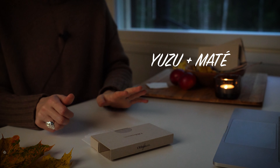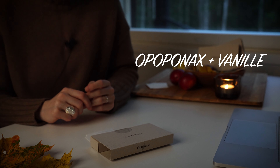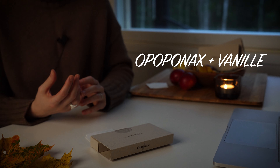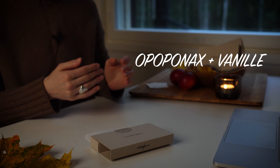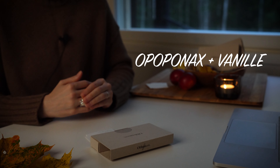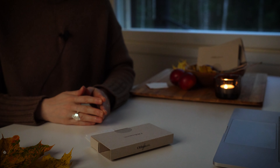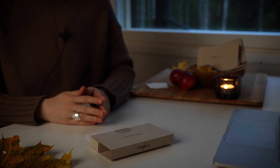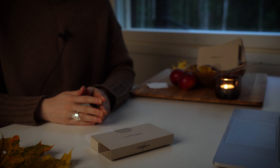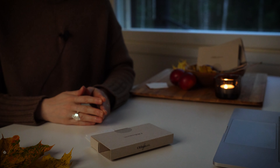Number two is Yuzu and Matte — so simple, so delicious. Citrus and tea cannot go wrong. Together it's a citrusy cup of tea — so refreshing, energizing, like a boost of freshness, confidence, good mood. Fantastic combo. And the layering combination number one is Apopanax and vanilla. That's my favorite because I like those two separately, but when I blend them together it's the most indulgent — very suitable for autumn, for this particular season. Apopanax plus vanilla in a proportion of two to one, because vanilla is super potent and super spicy. That's my most favorite combo.